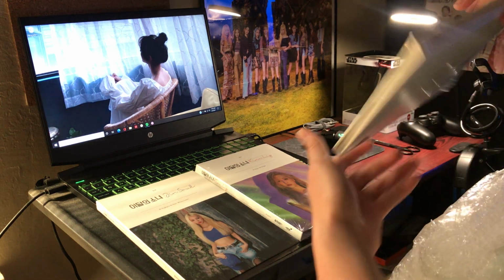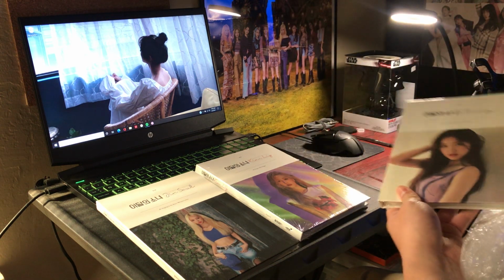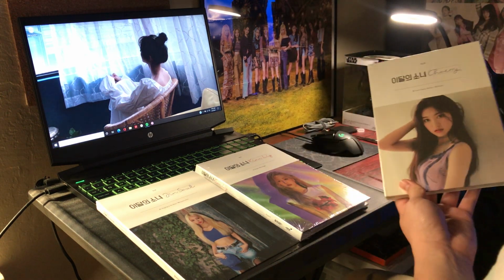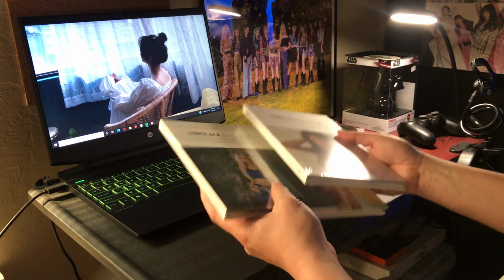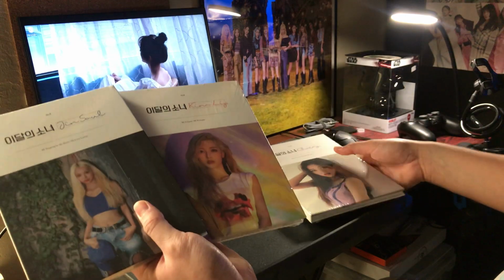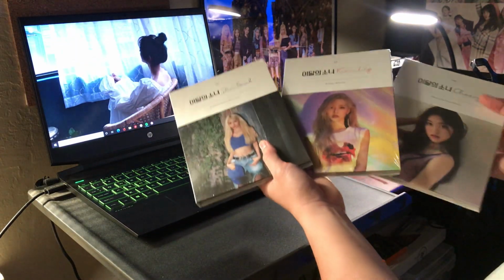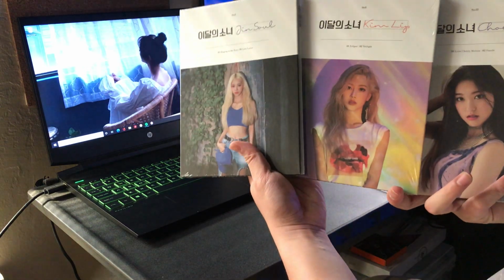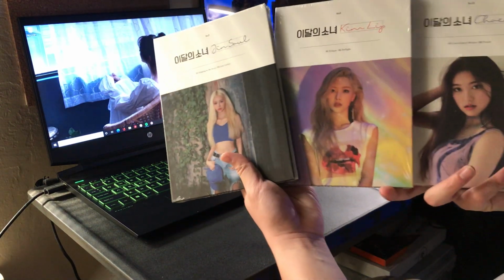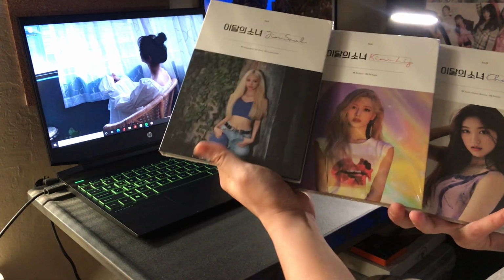And now we have Choerry of Loona. They're all part of the Odd Eye Circle subunit of Loona. And I just want to get a shot of this for the thumbnail. Probably, I'm going to do the same thing again that I did last time with the Odd Eye Circle albums, just to have them all in the shot, but without the plastic wrapping.